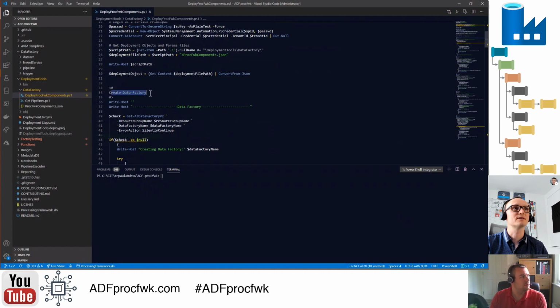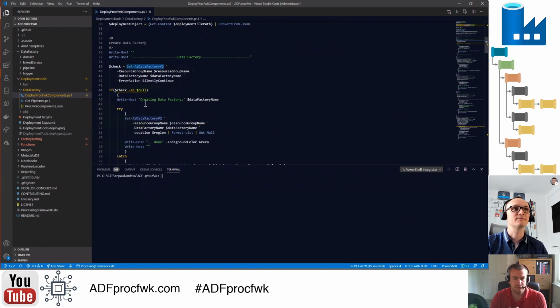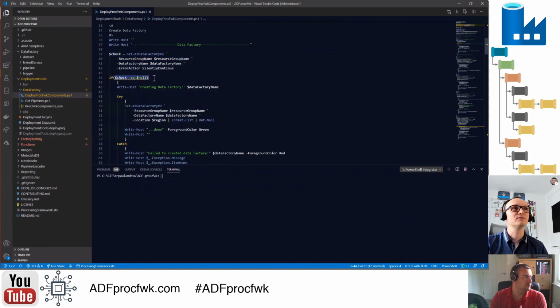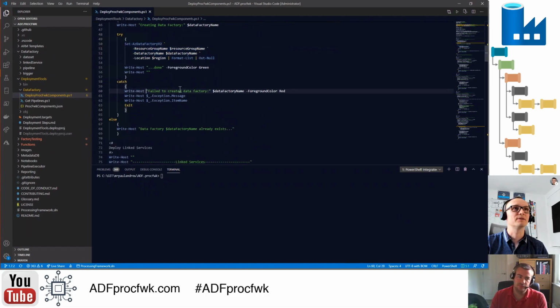So this is the create data factory. Firstly, you are creating the data factory if that doesn't exist yet. So you're checking it here, and then if that is null, which means the data factory doesn't exist, you're creating the new one, and so on. If something happened, you're just giving the error message.